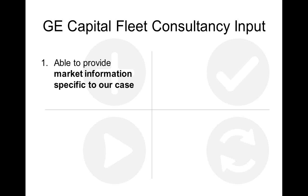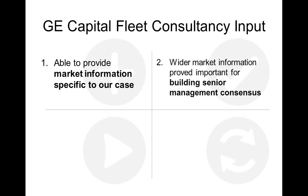So we did work together with Florian and his team. So I just want to give you a review of what we went through with them. So firstly, they were able to provide us obviously with wider market information specific to our case. As Stephen mentioned, we're a healthcare company and we're not a bank. We're not a fleet management company and we're not many other things, but we are a healthcare company, and that's our main focus. In the second part here, that information was used to build a case study or a business case for the senior management. One thing that's very important within our organization is we have to go from the top down, and our leaders set examples, and our leaders are the ones who help us drive change through the organization.